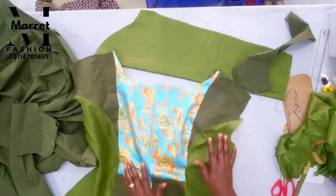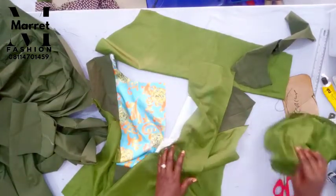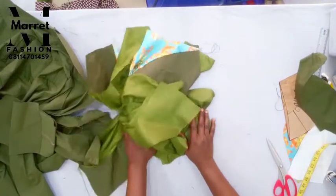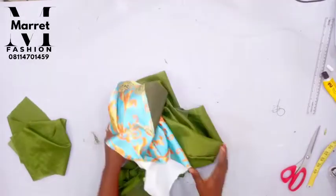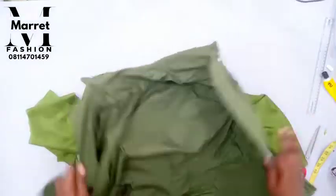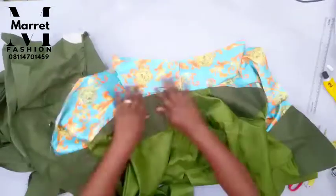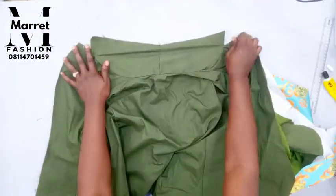And right here is the lining part of the front. Everything that we've done to the main fabric, we're going to do it to the lining part. Yes, all the joining and all the sleeves attachment and all the collar attachment, you're going to do it to the lining part. And after that, this is what we have here. This is it. So it's looking like a jacket already, just like the main fabric.